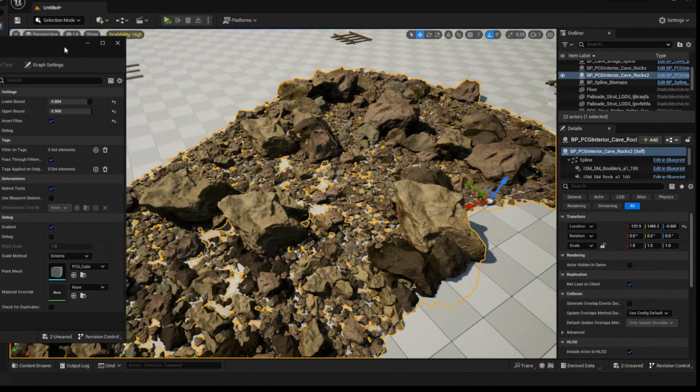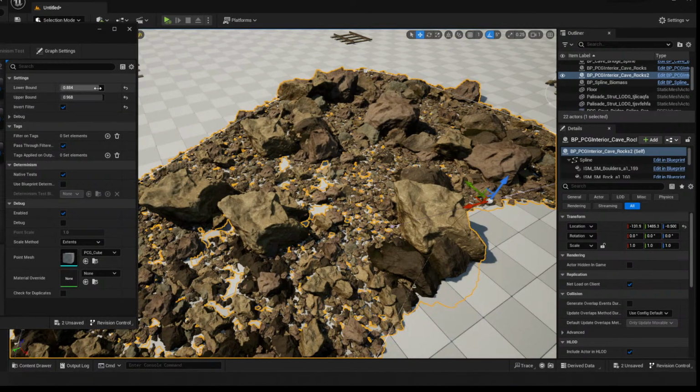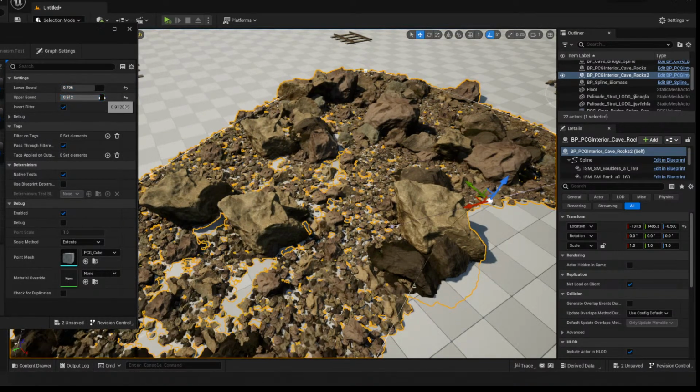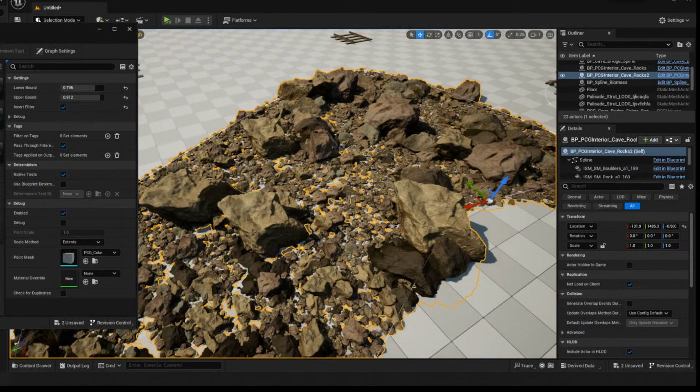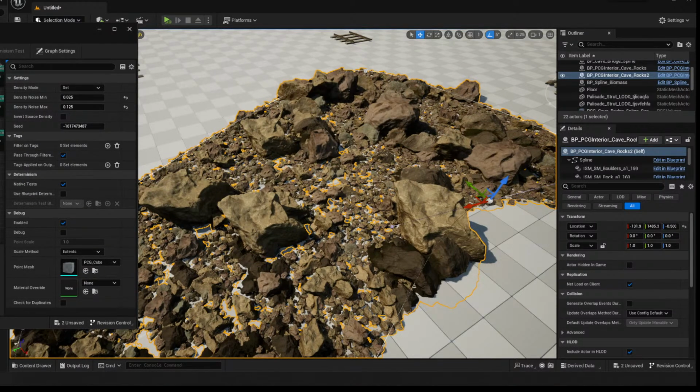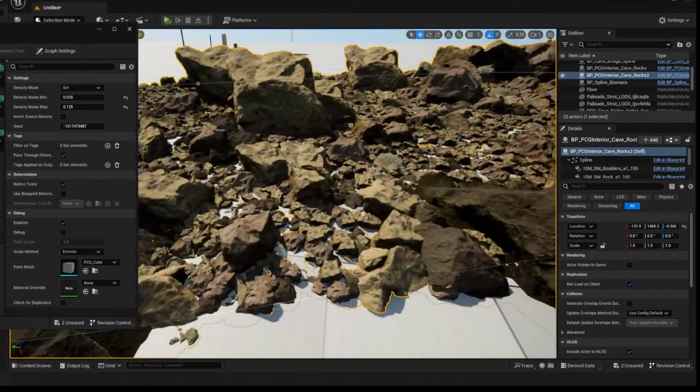There, that'll do it. And plenty of lovely rocks. I want to reduce them a little bit. Maybe a density noise would help. Let's have a look. Yeah, I think it does.